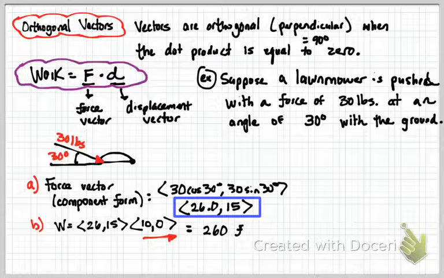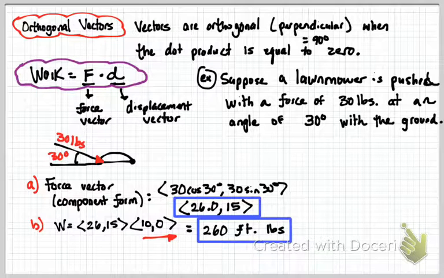Now this is going to sound real strange: the units are foot-pounds. The reason it's in foot-pounds is you're pushing it 10 feet with a force of 30 pounds, right? Have you guys heard of the unit, the joule? Yeah, this could be converted to joules because a joule is equal to a foot-pound. Okay? We're going to leave it like this, though, foot-pounds.